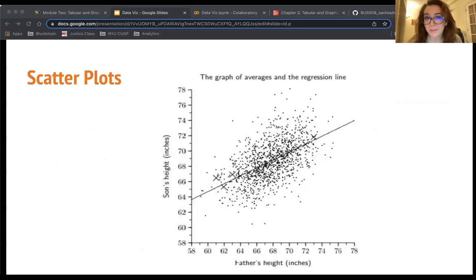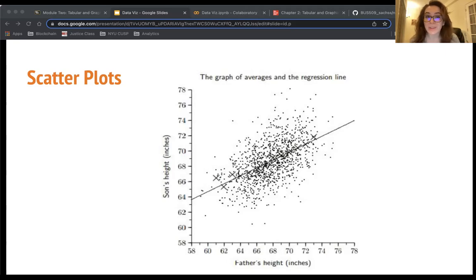Next, we will look at scatter plots, which are used to visualize the relationship between two variables. When looking to see how something like the height of parents might relate to the height of their offspring, we put the independent variable on the X or horizontal axis, which in this case would be the height of the parents, and the dependent variable on the Y axis or the vertical axis. It is important to know which is the independent and which is the dependent. The independent is like the word independent, nothing else depends on it, like the parent's height, whereas a child's height depends on the parent's height. Or at least this is what we're looking into for this type of case study.